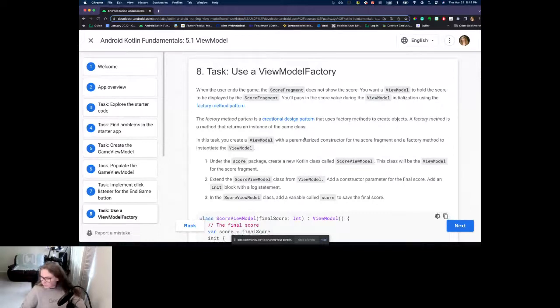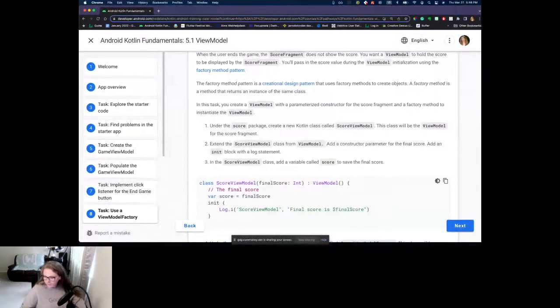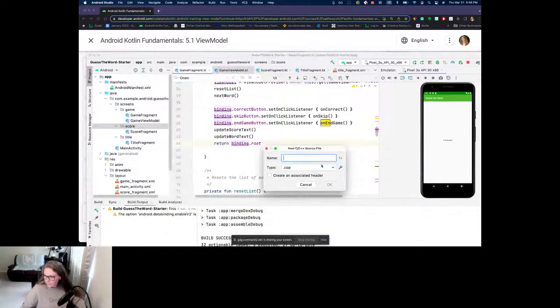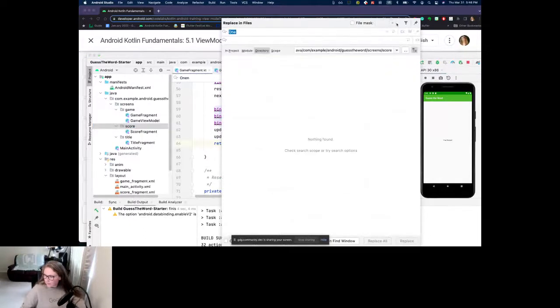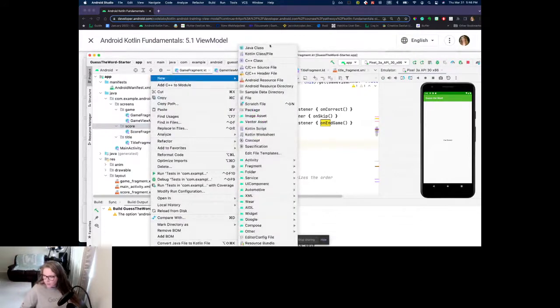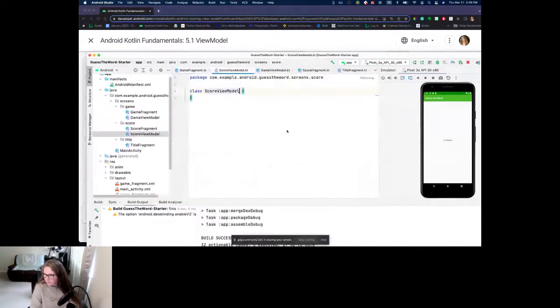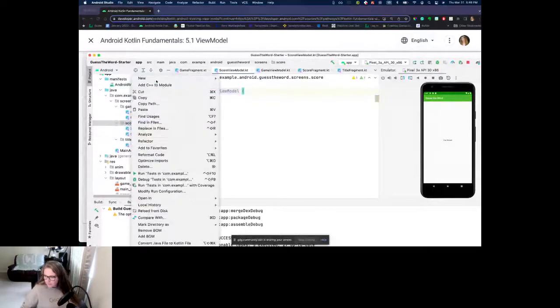I'll pull up my Android Studio, and it's going to be called Score Viewmodel and Score Viewmodel Factory. So over here in my score package, I'll add, whoops, got a little click happy there. Again, right click, new Kotlin file, Score Viewmodel. And I'm going to put some code in there. While it's in my memory bank, I'm going to add Score Viewmodel Factory. And now we'll go to the code lab and we'll talk about which each one of these are.